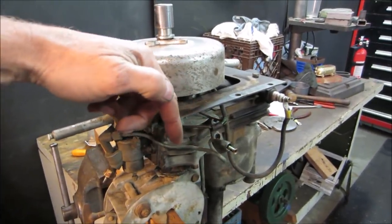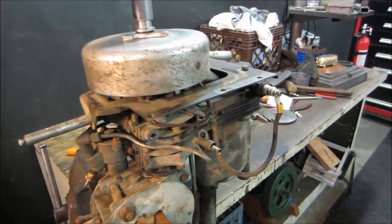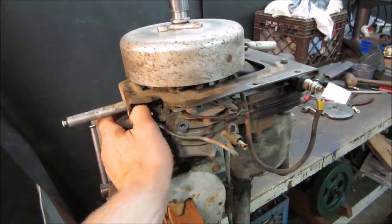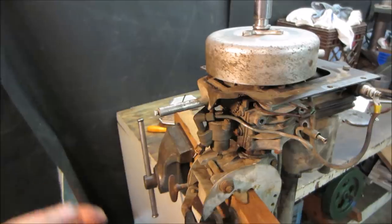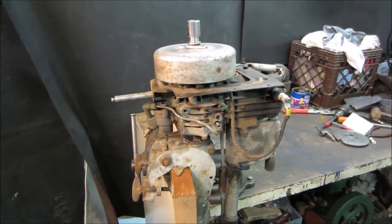When the piston's going up and down on a two-stroke, it takes the air-fuel charge from the crank part of it and moves it around to the combustion side, then lights it and keeps repeating that process. If there's nothing on the other end of the engine, it just blows back out this direction instead of traveling to the front. As soon as I put the carburetor on, with no fuel in it, I squirted some in the crank, and then it lit off and fired and actually sounded pretty good.